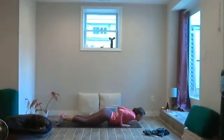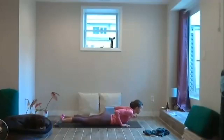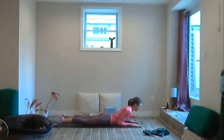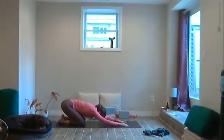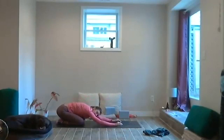And then exhale, lower down the thighs, the stomach, the low chest, hover the hands. And let's pause here in our baby cobra for a couple breaths. Inhale. Now let's exhale, press back to the child's pose for 2 breaths. Really lengthening that spine. Inhale.